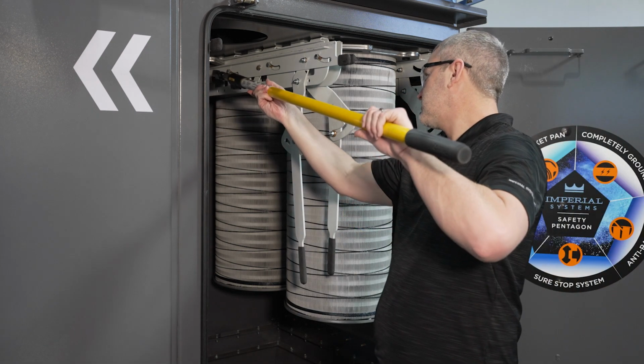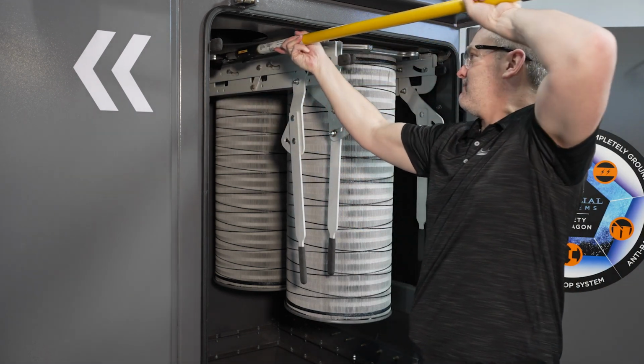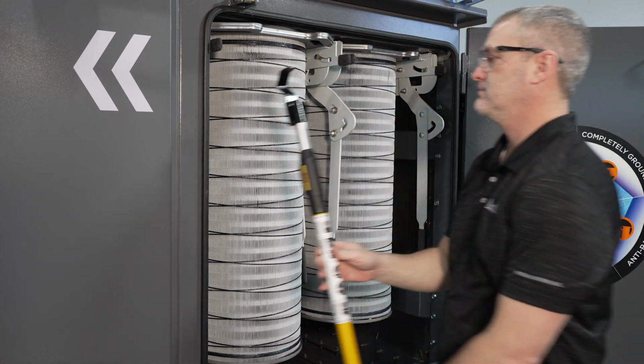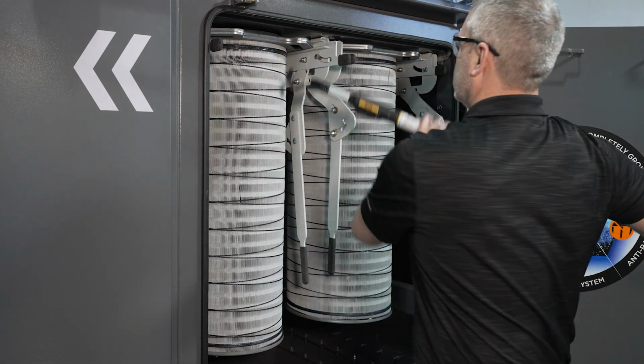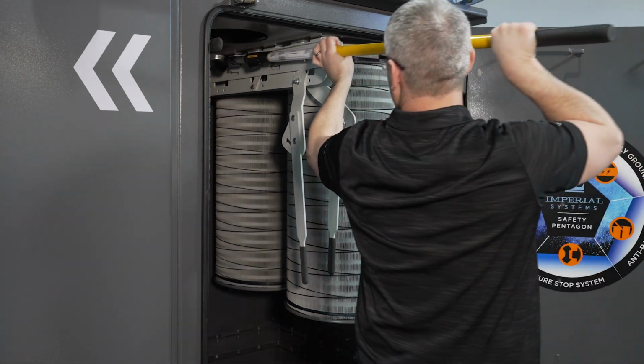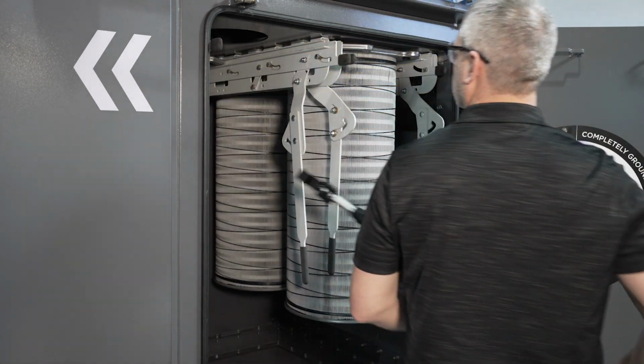If the next filter is too far to retrieve with your hand, use the supplied filter removal tool to retrieve the filter. You can use the filter removal tool to push filters back into place by placing the hook in the recessed handle of the filter pan. Never push on the paper media of the filter.